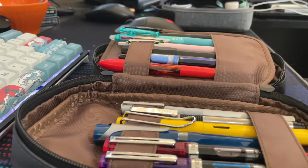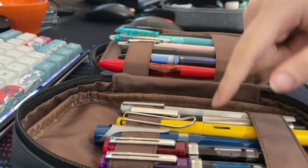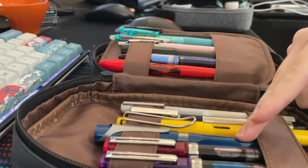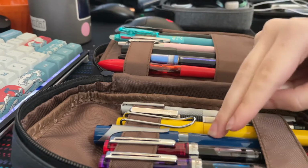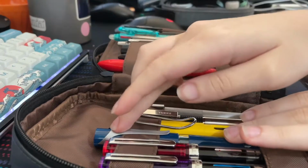Next week's video is going to be on the TWSBI Swipe after I've used it, since as I'm recording this video, I just got the TWSBI Swipe like last week. So I'm going to record that review a little while after I've gotten used to it, but initial impressions, love it.